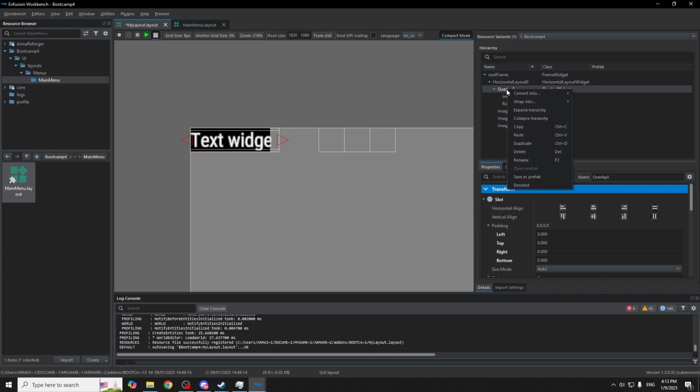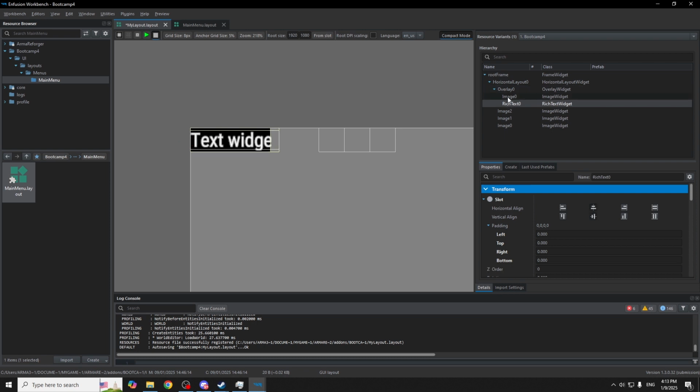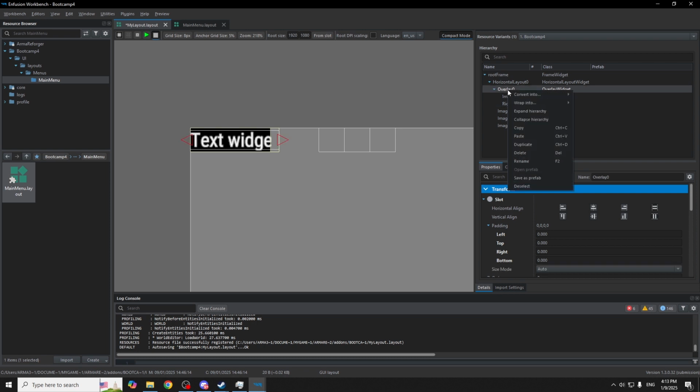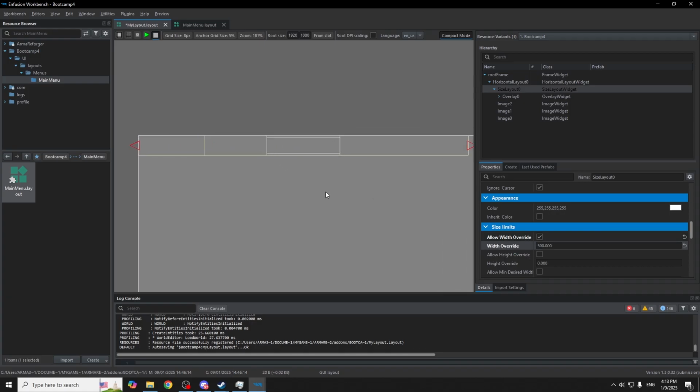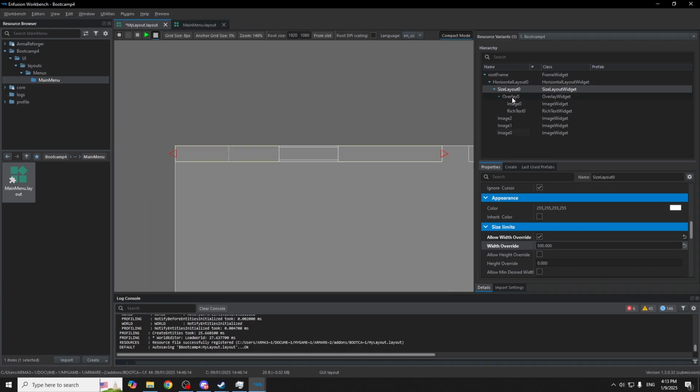With right click, you have a bunch of options that are relative to the widget that you are right clicking on. For instance, you can wrap them and automatically insert basically a widget on the level immediately above as a parent. Let's give this, for instance, a size layout and give it, I don't know, 500 pixel width or something like that. Why not?